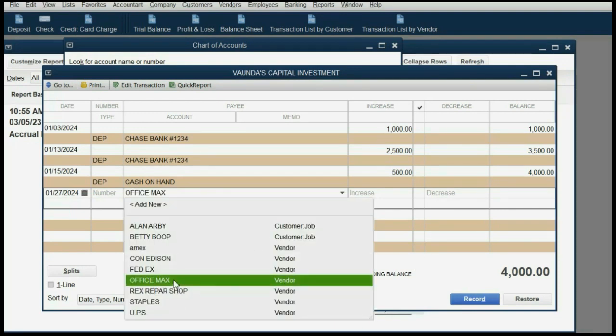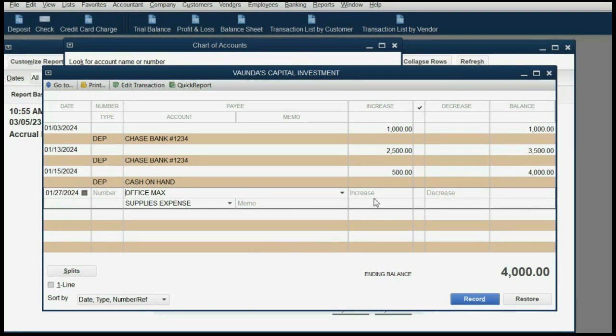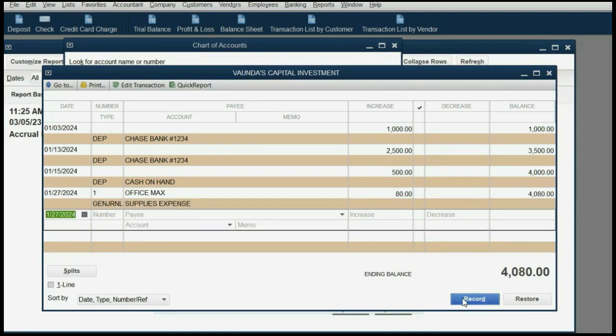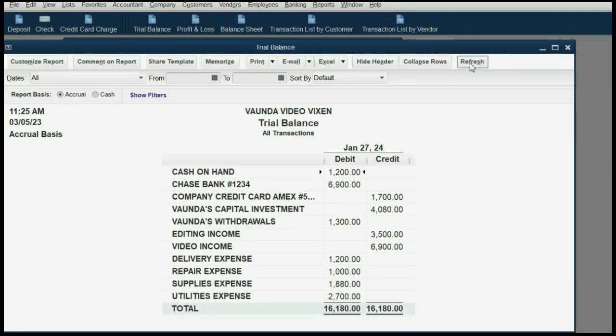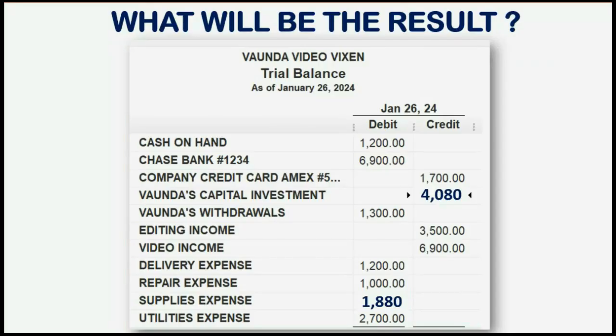So we choose OfficeMax, and remember, everything is an increase if the owner is paying personal funds for business reasons. We type in the money amount and push tab, and then we click record, and the balance in the register changes. Now when we look at the trial balance and click refresh, you can see Vonda's capital investment increased to $4,080 just like we expected, and supplies expense increased to $1,880.